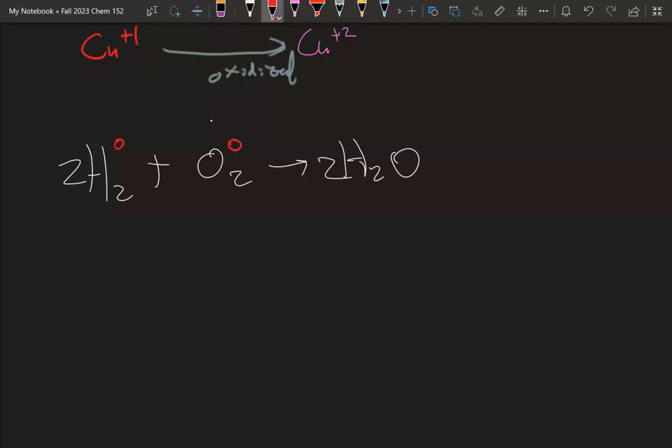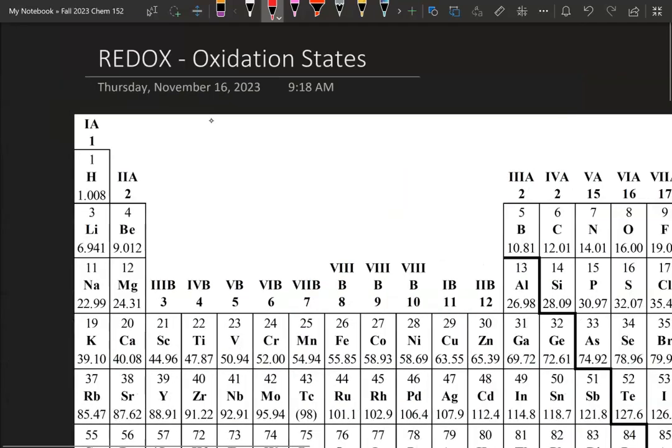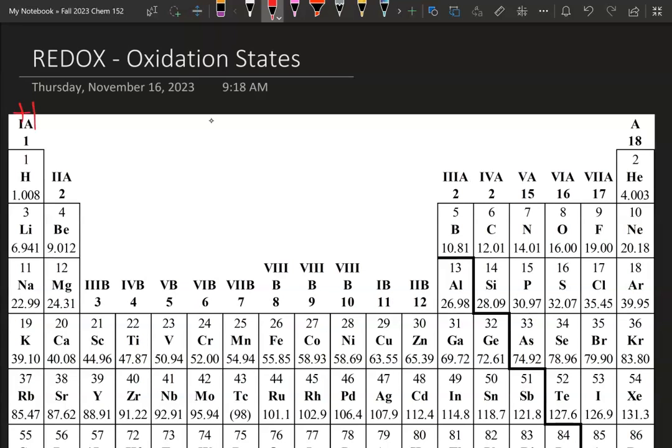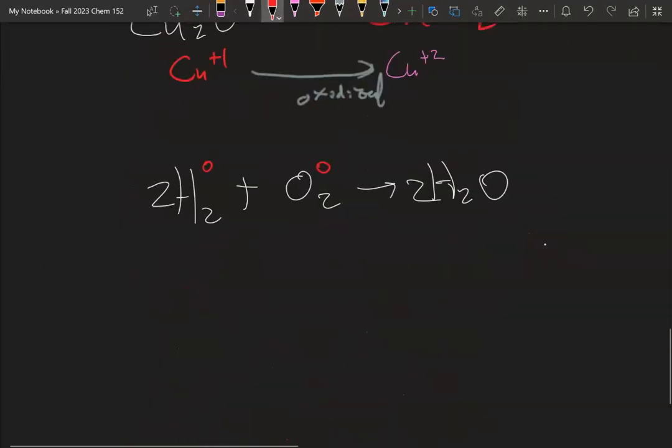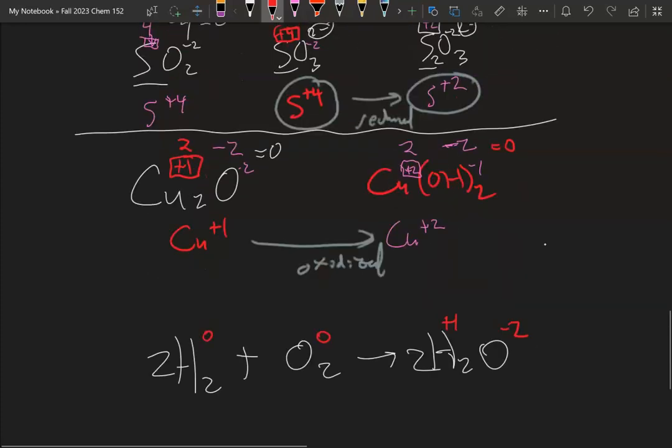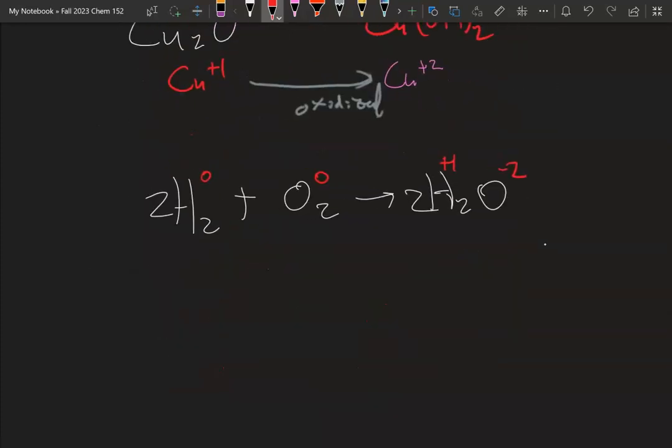Now, as these two react, they'll form H2O, and the hydrogen, and this goes back to your periodic table, hydrogen is in group 1, which is +1, and I'm just going to go ahead and fill this in all the way through. So hydrogen is +1 and the oxygen is -2. These are just a few occasions where you can look at the periodic table for the oxidation state, and you don't have to back calculate like we did in our previous examples. So the hydrogen goes from 0 to +1, and the oxygen goes from 0 to -2.